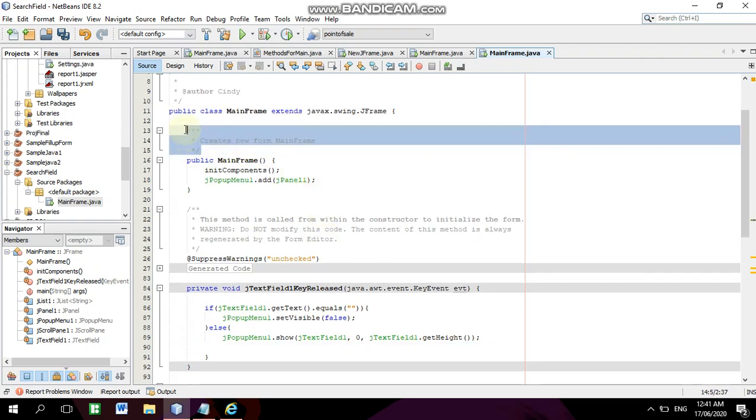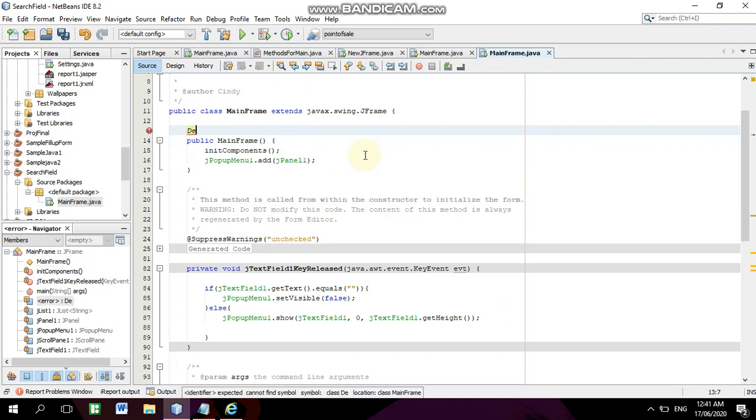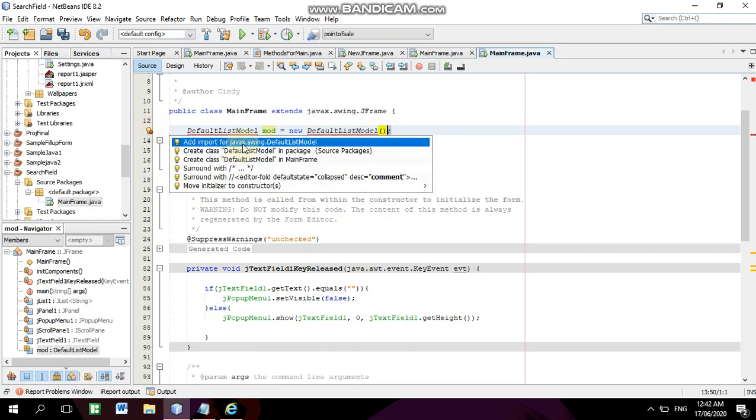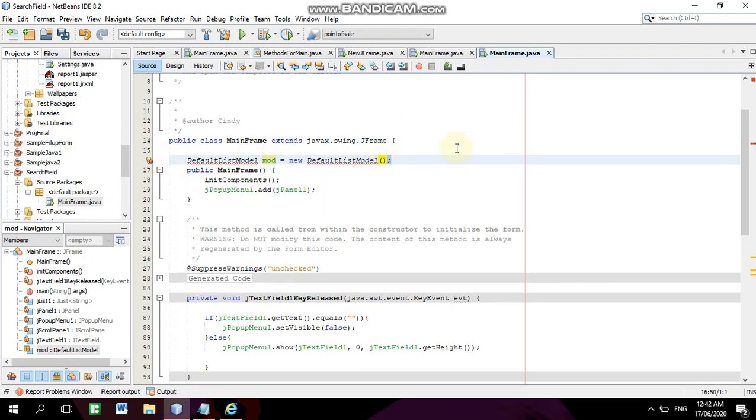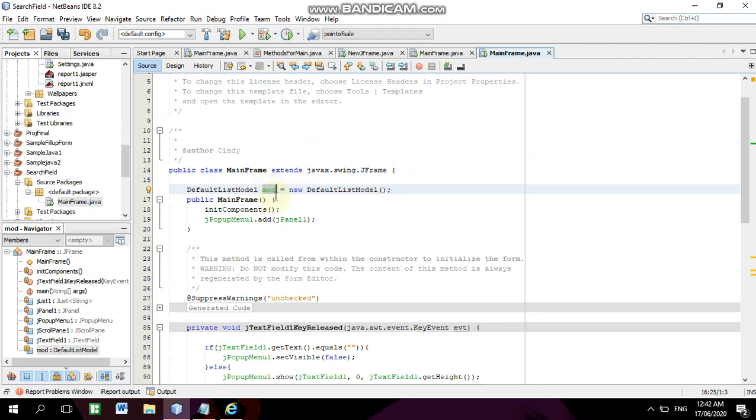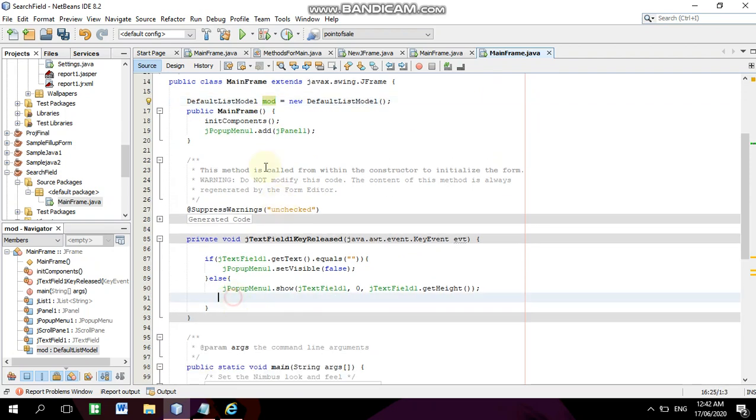So we're just going to make a DefaultListModel and give it a name, mod, or you can give it any name if you want. New DefaultListModel, open close, and then semicolon. After that, you have to import it at the very top, and this mod is what we are going to use to edit the data or the elements in the JList.